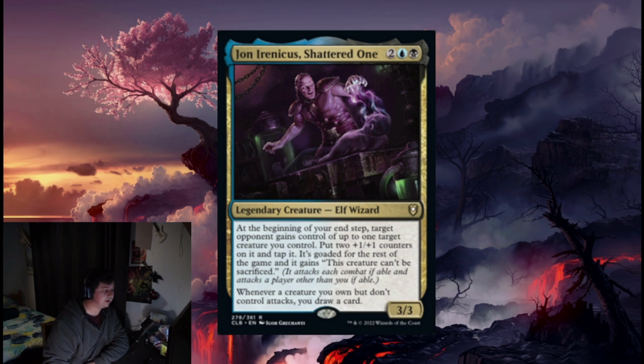It says at the beginning of an end step, target opponent gains control of up to one target creature you control. Put two +1/+1 counters on it and tap it. It's goaded for the rest of the game, and it gains 'this creature can be sacrificed.' And then whenever a creature you own but don't control attacks, you draw a card.